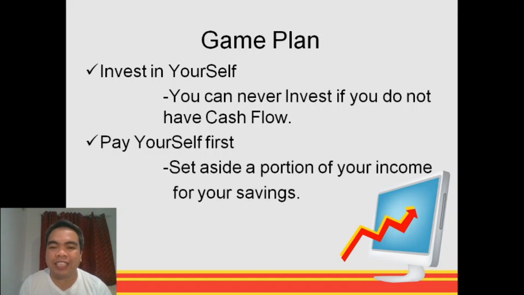So we need to set aside a portion of our income for savings. So kailangan talaga iti-train natin ang ating self on how to save. So maraming paraan kung paano magsisave. You can follow the 50-30-20 rule. Yung 50% of your income is for necessity, yung mga bayarin. 30% of that is for discretionary payments, and 20% of it is for savings.